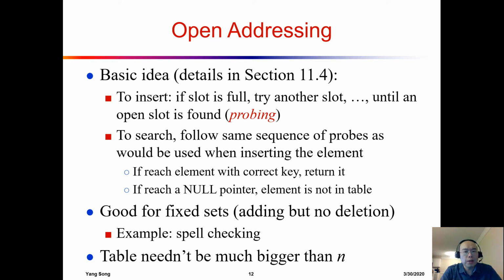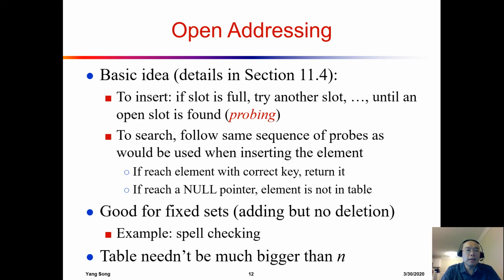There are tricky ways that you can make it work, but usually people will use the probing strategy, or the open addressing strategy, when you have a fixed set of data that you want to put into a hash table, or you want to have a collection of data. You will add more things, but you don't think you're ever going to delete items from the hash table. So number one, if you have a fixed set. Number two, you have an increasing set, but you don't have to delete anything. In those two cases, you can definitely use open addressing or probing.